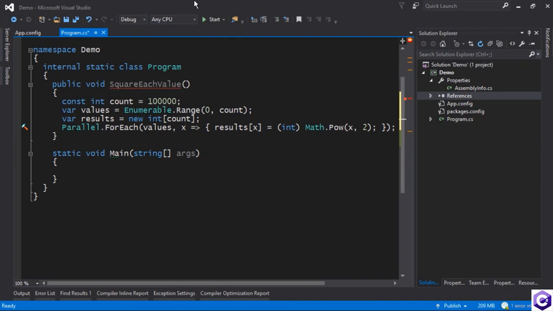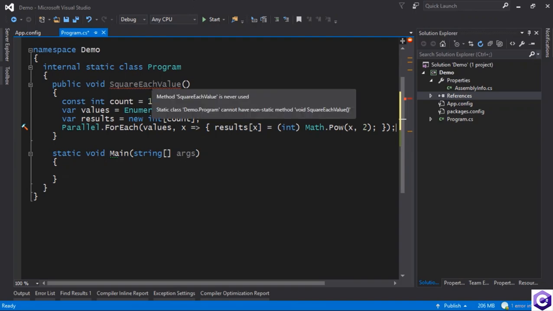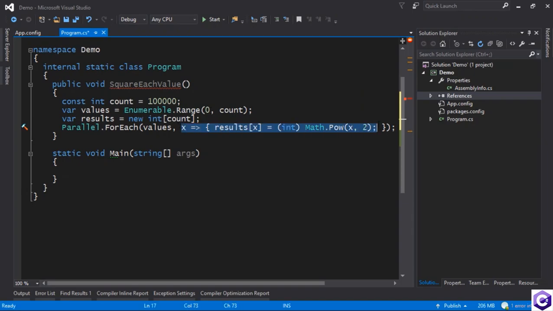Now this might look like it's a sensible kind of method, but in actual fact it's not very useful. And the reason why it's not very useful is because it's creating a ton of delegates here. So anytime that you call something like this, a delegate is being created. And for a very short operation like the squaring of an integer, for example, this is a very inefficient way of doing it. And this is why we have some benchmarking code, so that we can see just how bad the whole thing is. Okay, so now that I have this, we're going to benchmark this particular function.